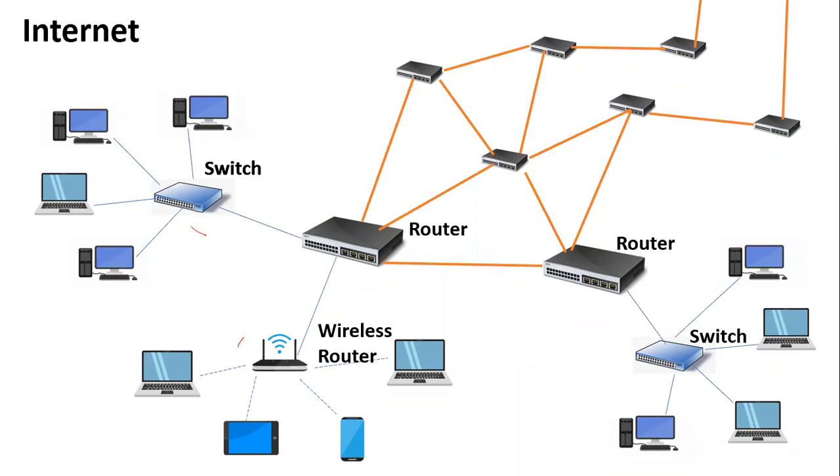So that network is called the internet. The network to which the whole world is connected in this way is called the internet. From Sri Lanka we have connections to India. From India we have connections to all the other countries. So we are connected with all the computers and servers in the world through this internet connection.